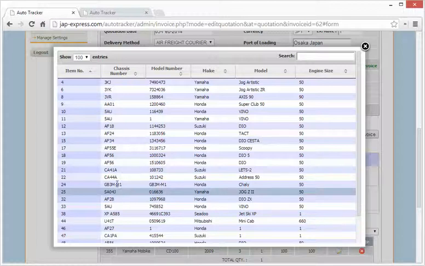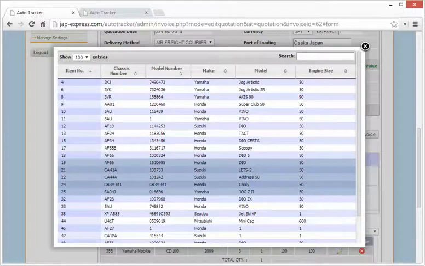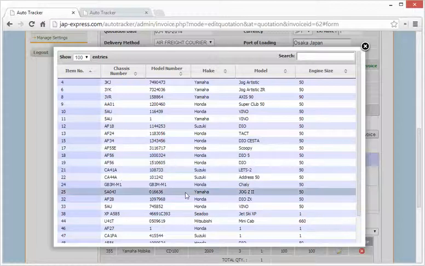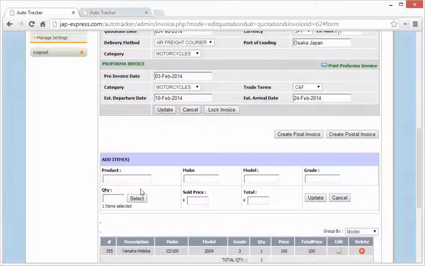A good thing is you can select as many as you like, so 1, 2, 3, 4, or whatever. To make it easy and complete this demo, I'm selecting one of them and clicking select. Now it says one item selected.